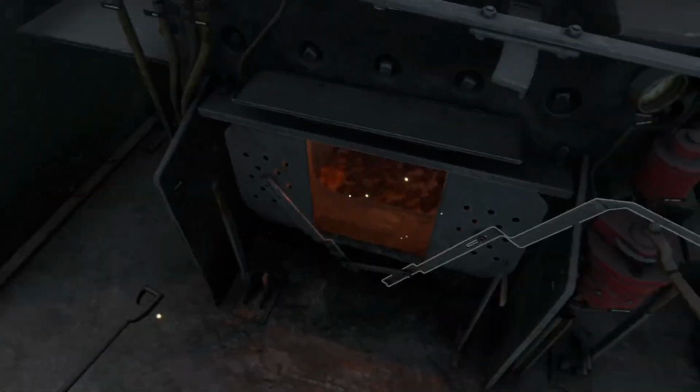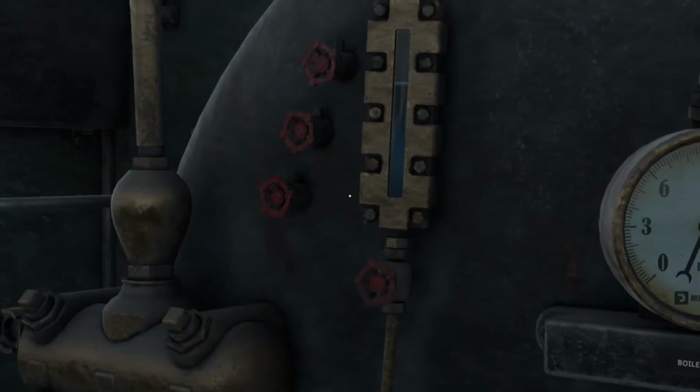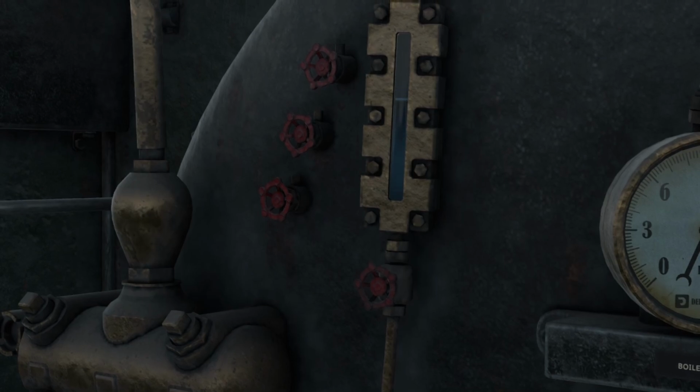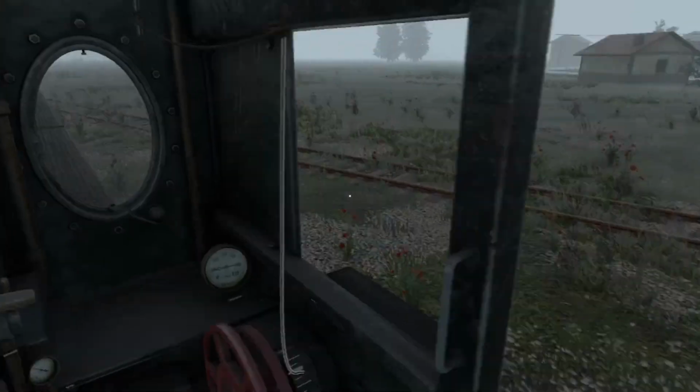Our fire tip is slowly coming down. Let's go ahead and get that blower going back up. That's using water, isn't it? Yeah, I think it's using water. Let's see if it's using. And I think it's staying the same temperature. It's keeping the fire there. Good, good, good.